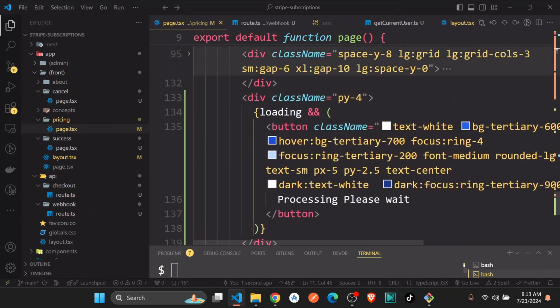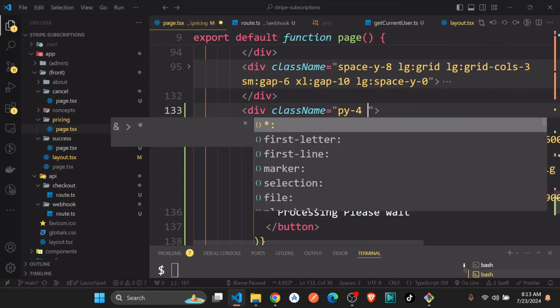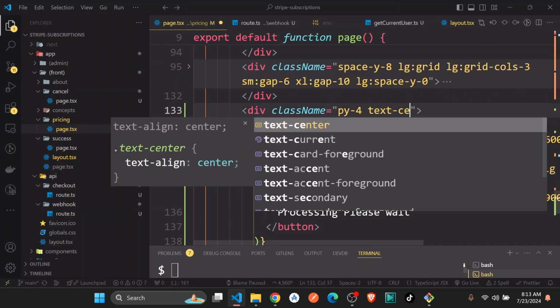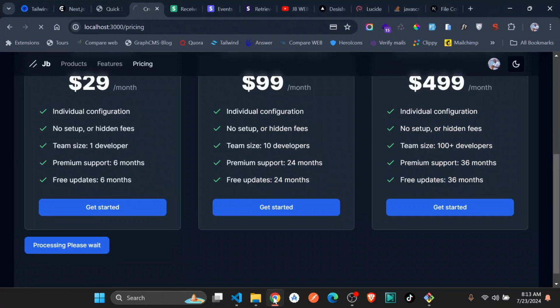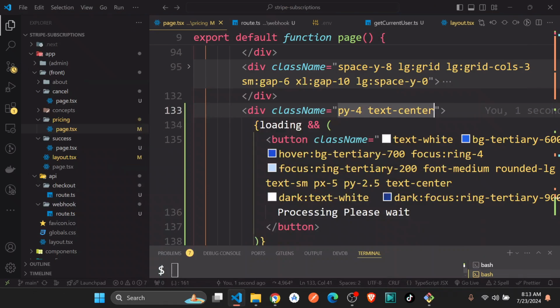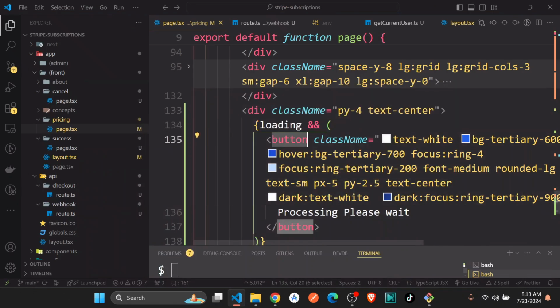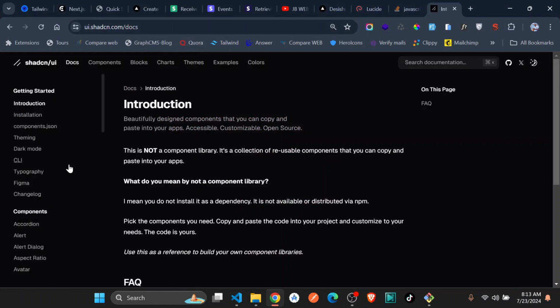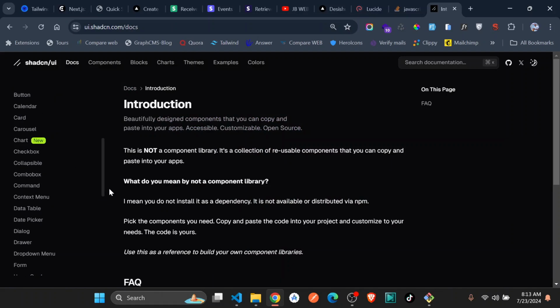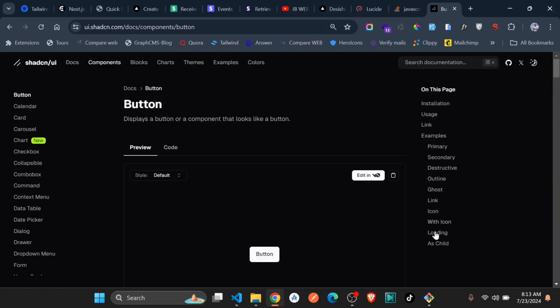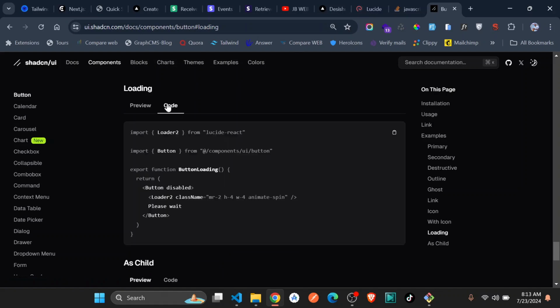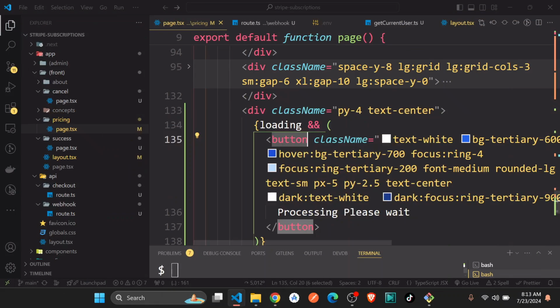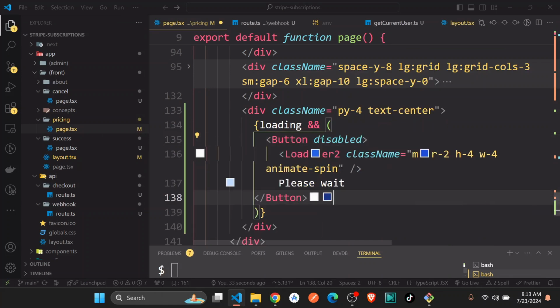I'm just going to add this in the text center. And maybe we could make it a different one. We could go to shadcn, get the button, and get the loading one, just like this. So get this in here like that.